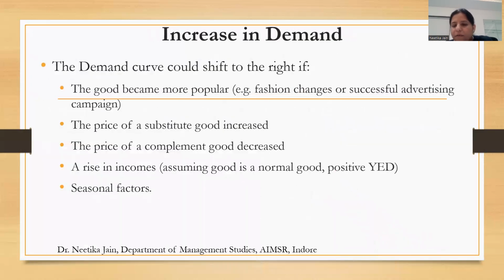So all these types of demand will lead to either increase or decrease in demand. This shift will either be on the increasing side, that is the rightward side, or on the leftward side, which is the decreasing side. Now, why does this shift occur? What is the reason? Why do we have increase in demand? So we know that it is either due to income or due to substitute goods or complementary goods. So there are some examples which are given here.